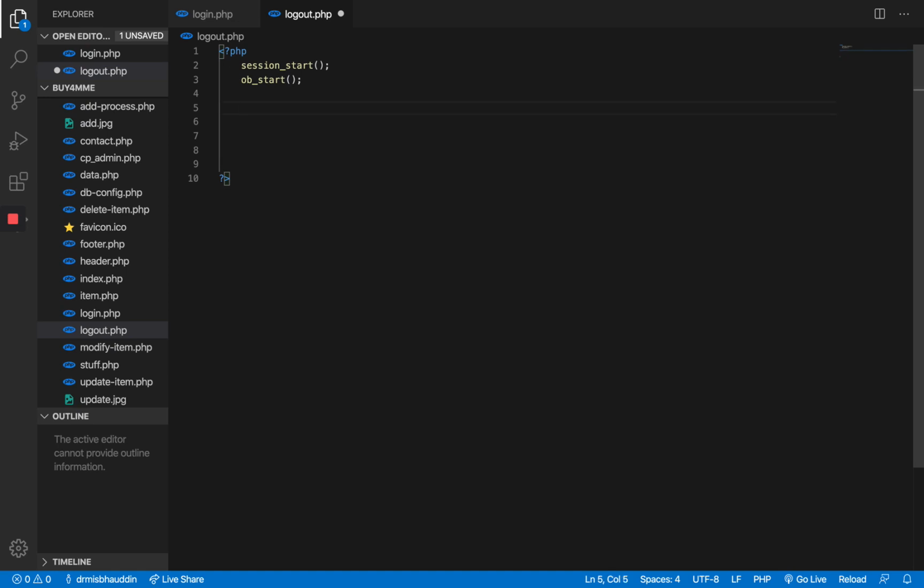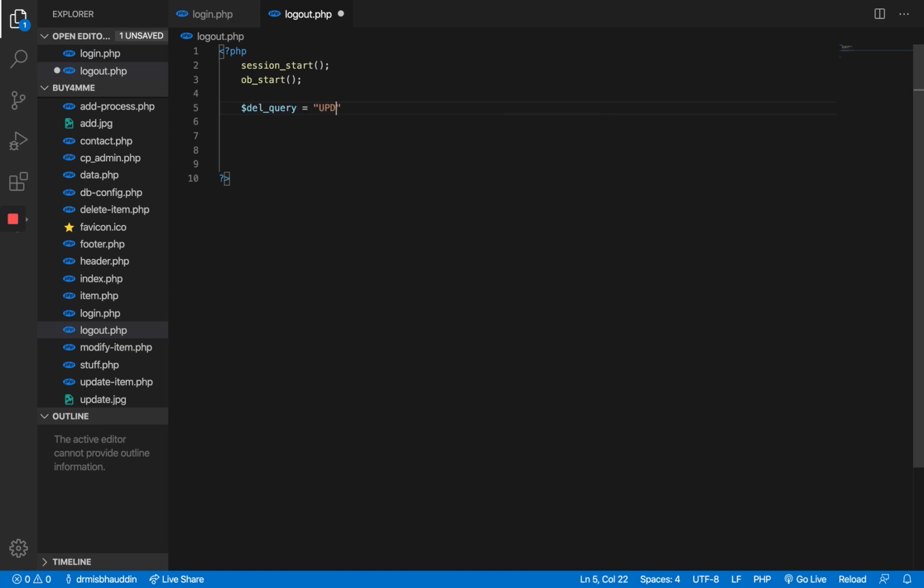So what do we do when we want to log off? The first thing we want to do when we log off is we want to remove the session data. We created a variable, right? Session variable. So I want to remove this session variable. And I also want to remove the access token. Now how do I remove the access token? I have to use the update query again, but this time I have to set it to blank. So we can say that, for example, $del_query.